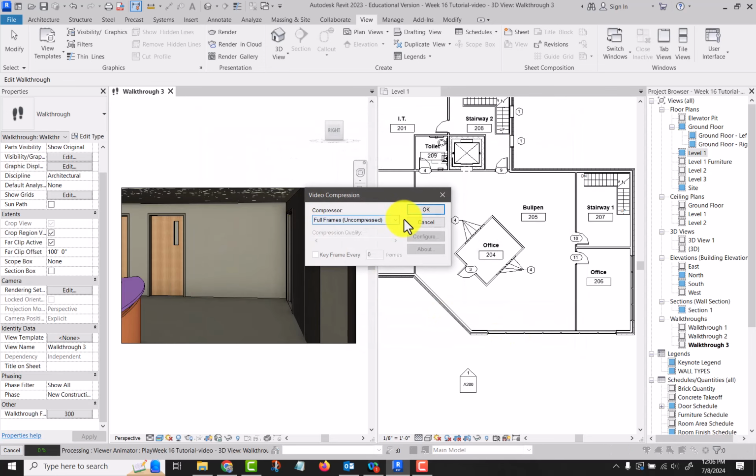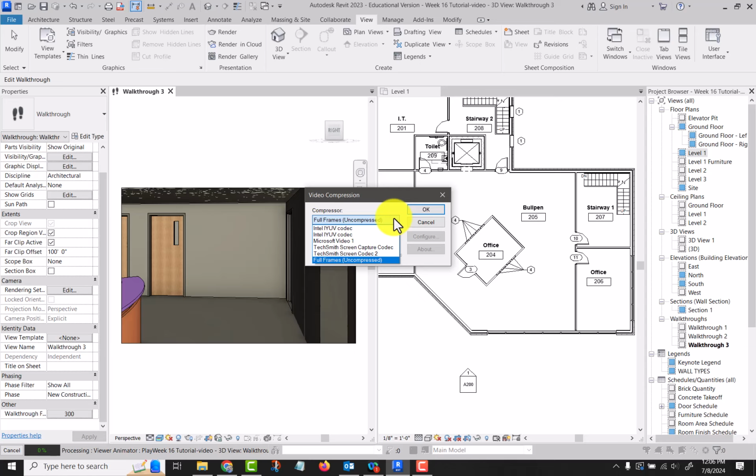now it asks for the type of video compression codec. And I typically use Microsoft Video 1. And because I've already done some stuff that I'm going to hook onto the end of this video, that's what I would run with this one.